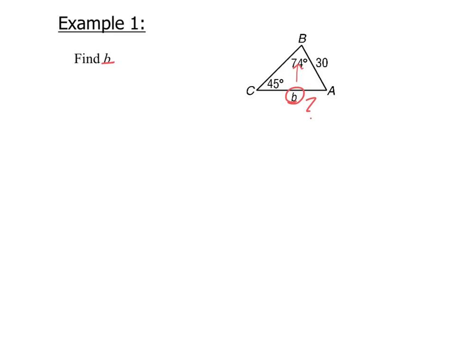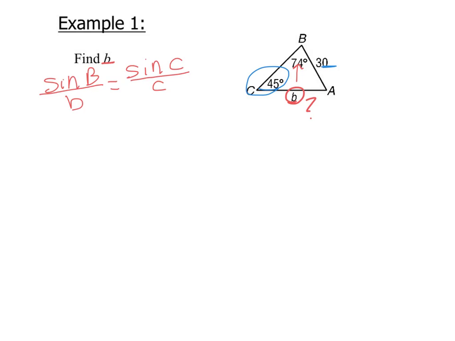angle B. So I'm thinking I'm going to want to use a proportion that has the sine of B over B, because I need to find side B, and it looks like I'm given angle B. And then also, it looks like I'm given angle C, and I'm given side C. So I'm going to make my proportion equal to the sine of C, angle C over side C. So that's just using two parts of that law of sines.